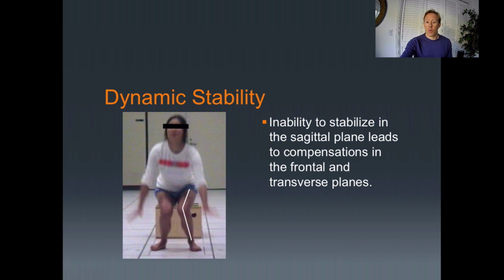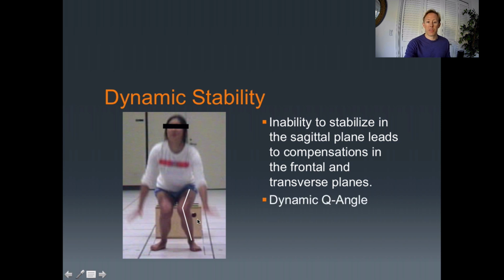So this ultimately probably speaks to an inability to stabilize in the sagittal plane. The person's not using, if we could look from the side view, we can't see the sagittal plane right here, but we can probably guess that there's not a super great hip strategy. If we could teach that person to tap into that hip strategy better, sit back a little more, maybe that would clean up some of this movement pattern. Usually people who can't stabilize well in the sagittal plane don't have the strength or the control, and that leads to these kinds of compensations in the frontal and transverse planes.